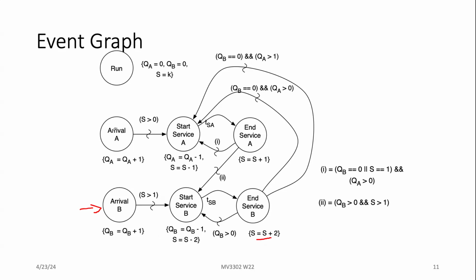Similarly, over here, because the type A's only need one server, we only need to check that there's one available. And just as before, we don't need to check the other, because if there's only one server available, there aren't enough to serve the B's. If there are 2 available servers and B's waiting, then what the heck are they doing? Okay, so the end server, and then here, we have that.